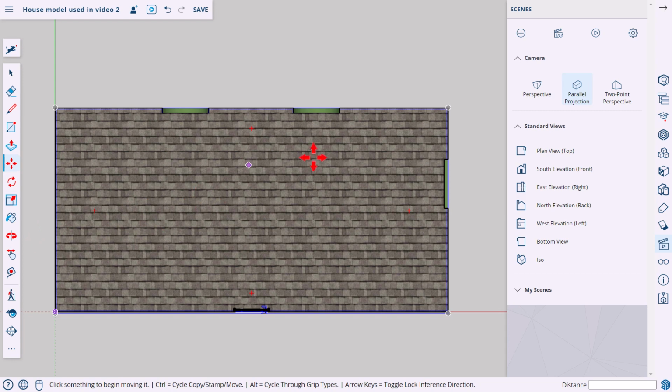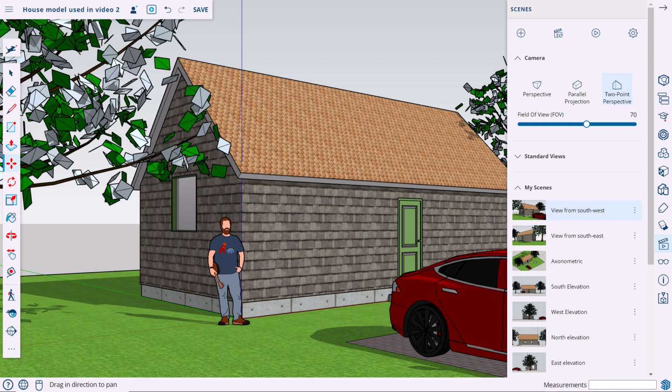Instead, you just want a nice clean view of your project. It is a little weird to have shingles painted on the floor, but we will fix that when we start working on the interior of our project. Creating an interior perspective is not all that different than creating an exterior perspective. You basically just want to go inside the building.